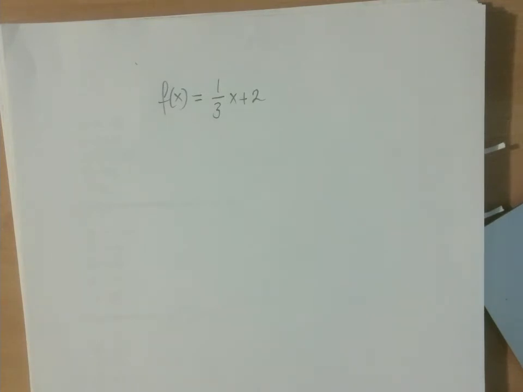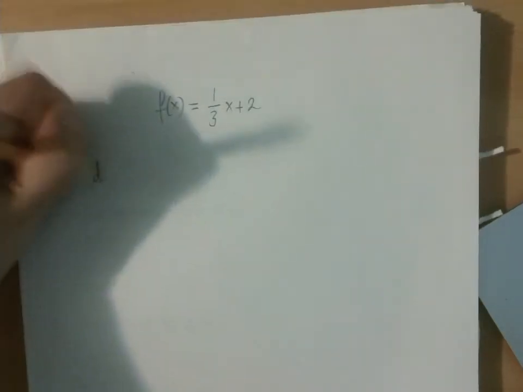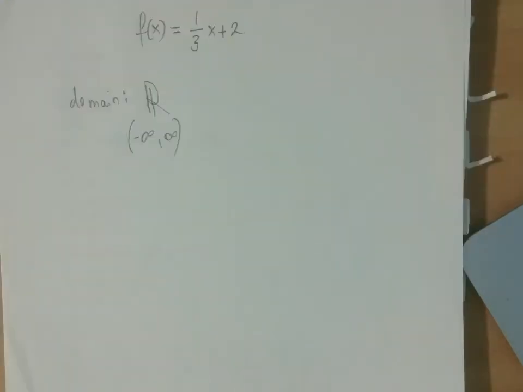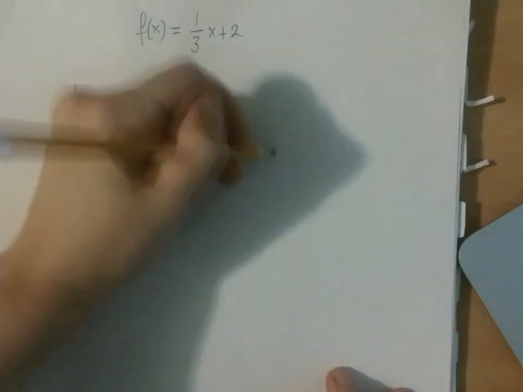Well, to get undefined, we would need division by 0, a negative number under an even root, or a negative number or 0 in a logarithm. None of these are possible here. So that means that the domain is the set of all real numbers. Unfortunately, on MyOpenMath, you're going to have to enter an interval. So if we graph this function, we know what straight lines look like, right?